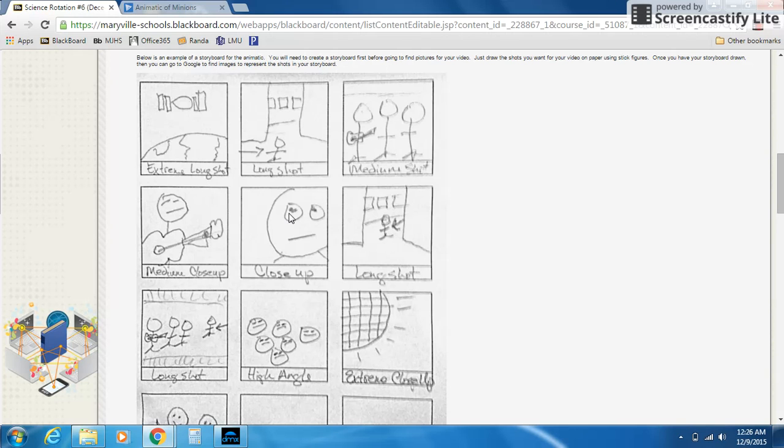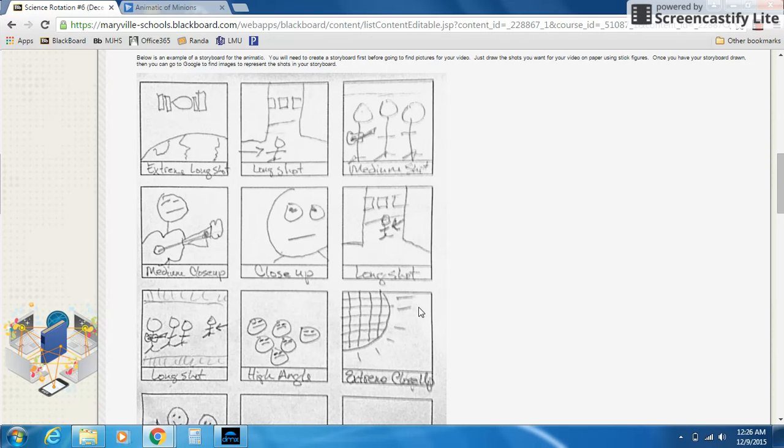So that was a simple story, and you can do something as simple as that. But you have the freedom to choose your story. What you're going to do is think about your story, and then think about, all right, what shots do I need for my story? And you're going to draw that in your storyboard. So remember, you want to start with an extreme long shot. Let us see where we are, and then kind of move throughout the other types of shots. So this is an example right here.